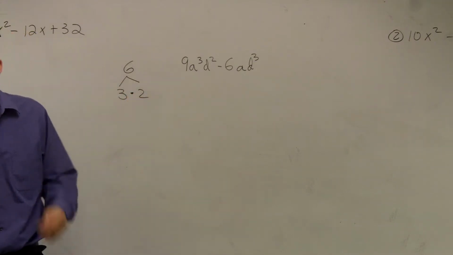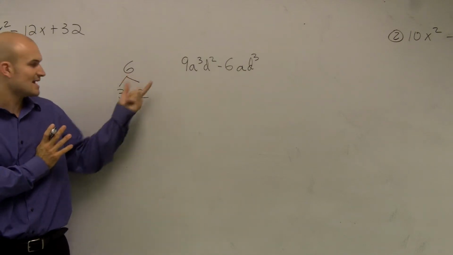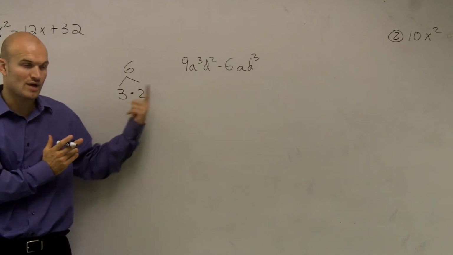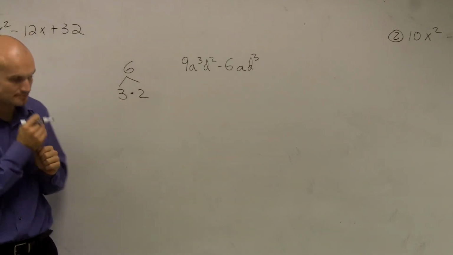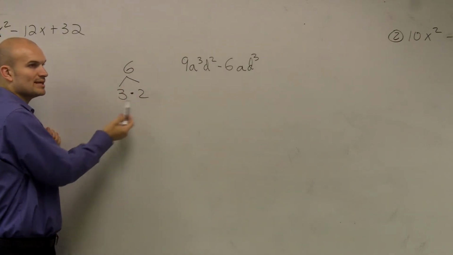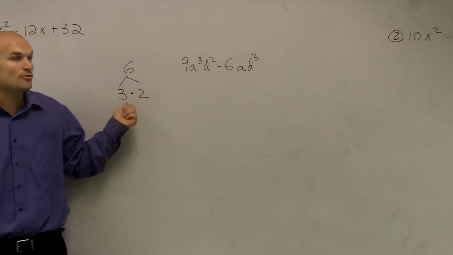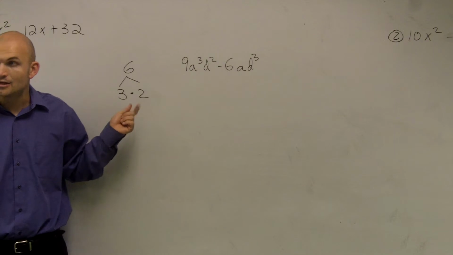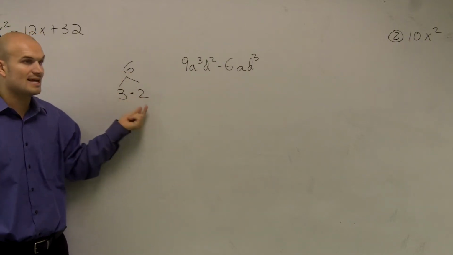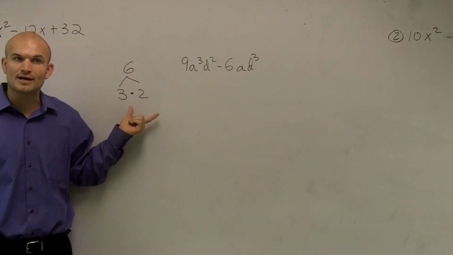Now, how did I figure that out? When I say factoring 6, I'm writing the number 6 as a product of its two factors. That's factoring. The way I got 3 and 2 is, first you determine what number goes into your number. I know 3 is a factor of 6. To find the other factor, I take 6 divided by 3, which gives me 2. Then I write my two factors, 3 and 2, as a product.